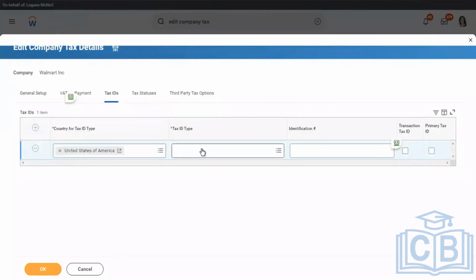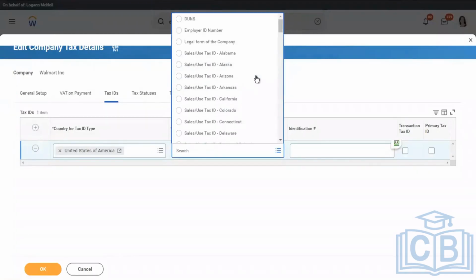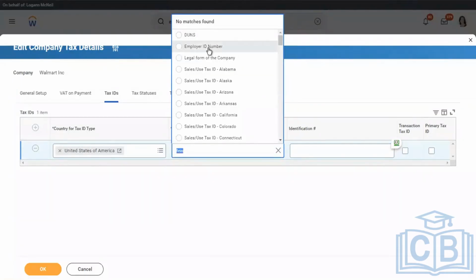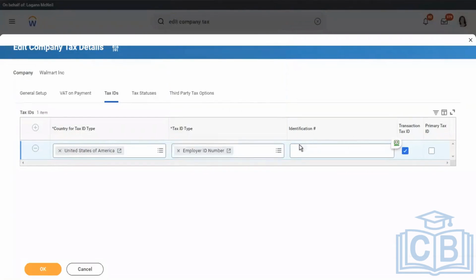What is the tax ID type? Federal Employer Identification Number, FEIN, the state taxes, sales tax. Search for FEIN or Employer ID number. Enter the Employer ID number. This unique number has to be provided by the IRS.